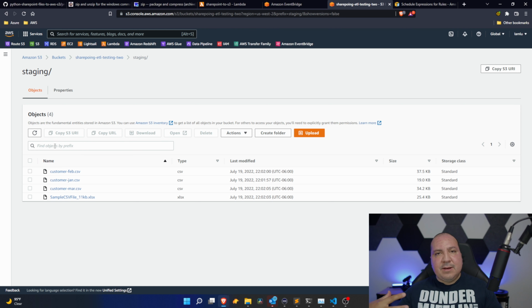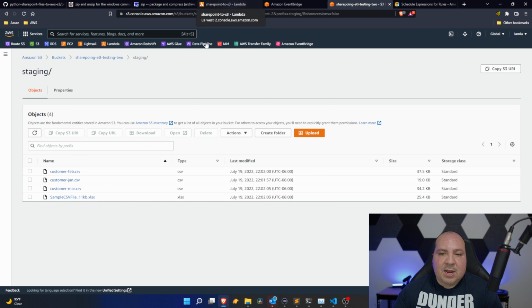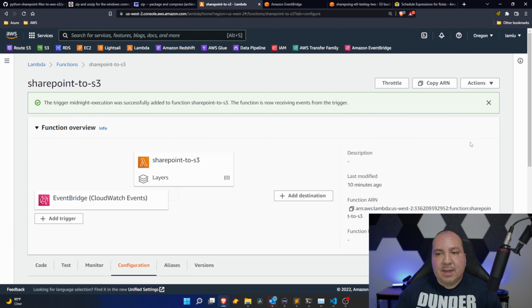It wasn't instant, I guess because it needs to spin up the server, and then it'll ultimately execute. So okay, it worked. It worked like a charm. You could tell by the time, this actually came in about a minute later. By the time it spins up the server and does everything, it took about a minute before files started dropping. But it worked, guys.